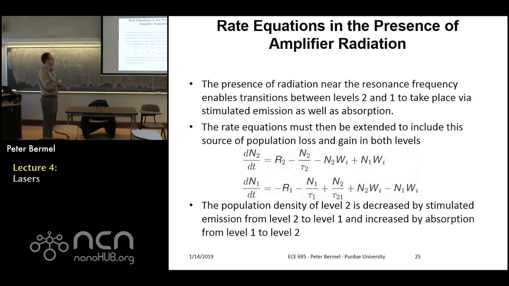Just to expand on those previous equations, they were slightly simplified because we didn't include all the transitions that can take place. We basically just included the first two terms, but we also need to include both stimulated emission and absorption. If we add stimulated emission and absorption to both, you see they enter both of these differential equations for the upper and lower state, but with opposite signs. The stimulated emission takes away from the population of N2 and adds to N1. And absorption of incoming photons adds to the population of N2 and subtracts from N1. So in both cases, we're adding terms that depend on this population difference, N2 minus N1.